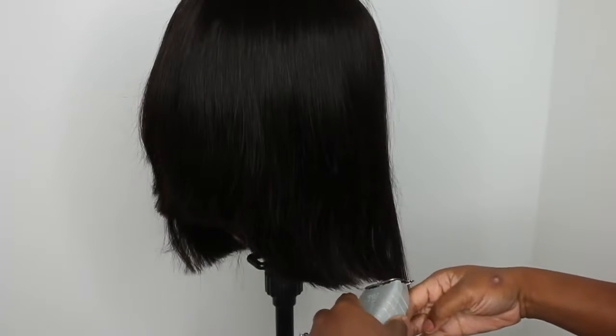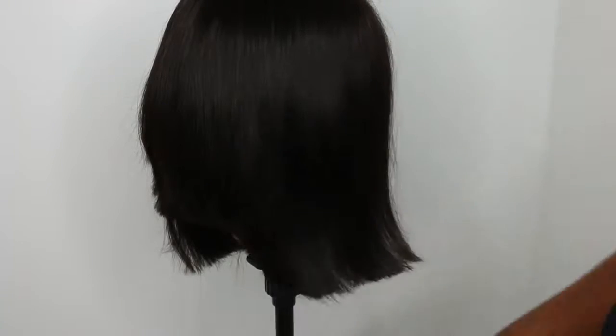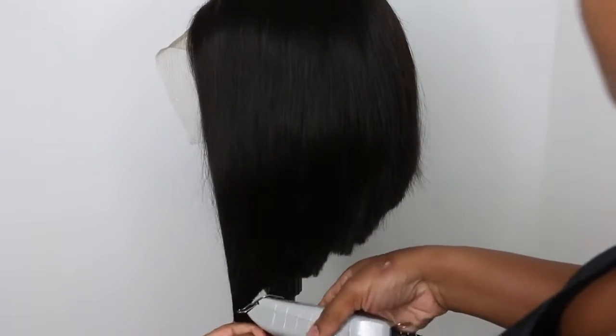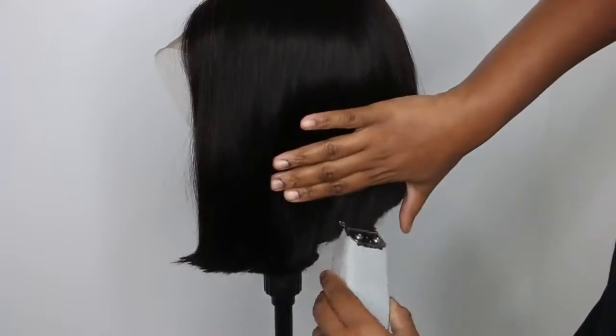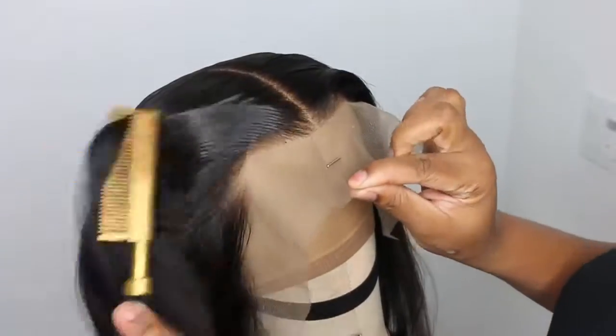Now you want it to taper downward to the very front, starting with that first cut we did. So I hold the entire section in one hand and hold the clippers in the opposite hand and press it against that hair going downwards till you get to the very front and there is no more hair left. And that's going to begin that gradient effect. And then you go back from there and make sure everything blends out. Now the tough part is making both sides match up.